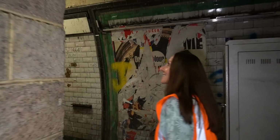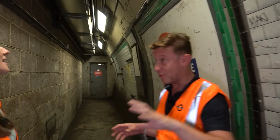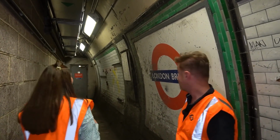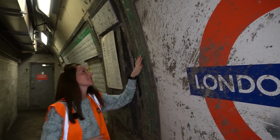This is all right, isn't it? Alex, Chris. This is the bit that I was trying to explain earlier. When we were out in the corridor, and I said to you that was the old lining of the platform. This is it. Okay. I can't describe the excitement about the colour of these tiles. Do you hear me? Oh, they're just beautiful. And they're all over the Northern Line, really, because they were done at the same time. It will even go up as far as Camden Town, this colour scheme of black and green and grey and white. And Chris, on camera, can explain this as well.